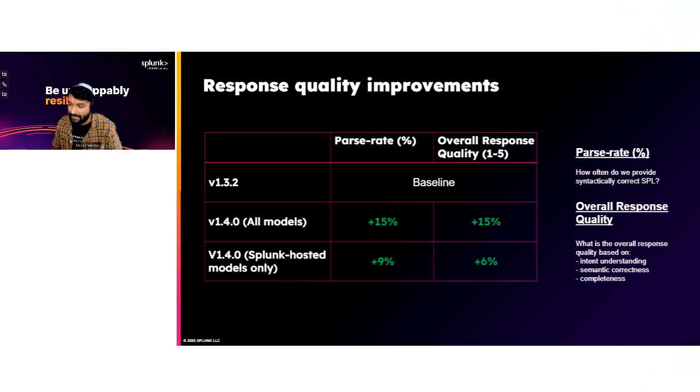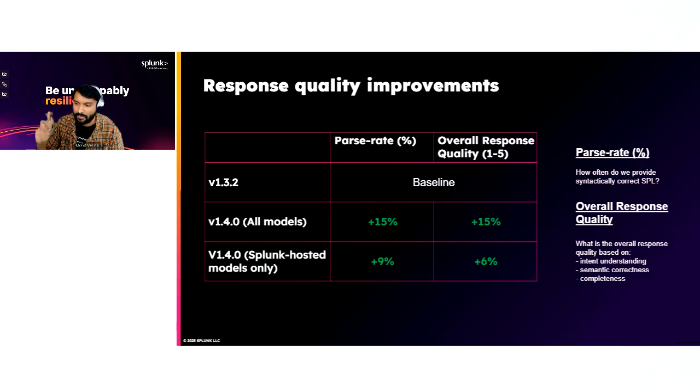B, semantic correctness, right? So whatever we interpreted, did we actually follow the correct semantics in that response? And the third one is completeness, because Splunk is very powerful. You can ask very complex questions, and you could generate SPLs that have tens or 20s or 100 sub queries. So the third main metric is, did we answer the question completely, or was it a partial answer? So these are the three main metrics that go into this overall response quality, or three main dimensions, apologies.